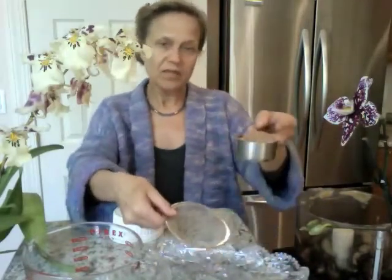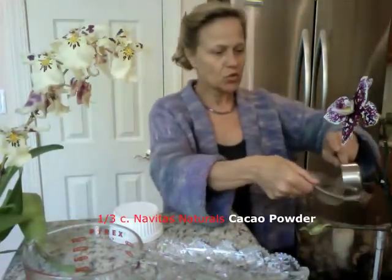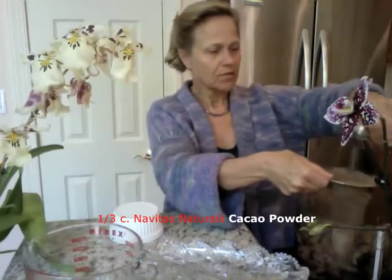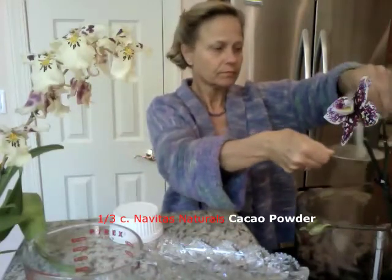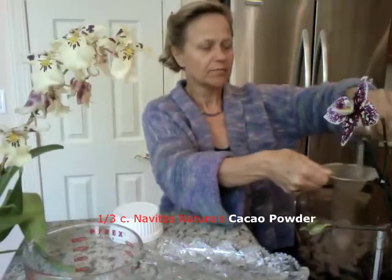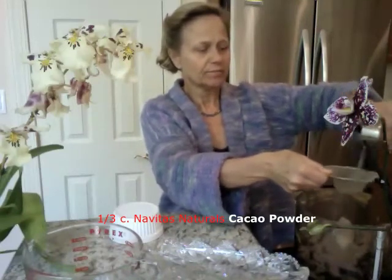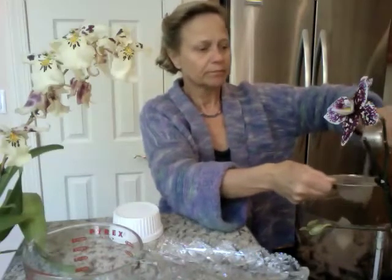Now we sift the cacao powder into the blender, into the mix. This is part 1 of 2 parts for making the brownies. First we make the batter and refrigerate it. And then we make the chocolate topping.